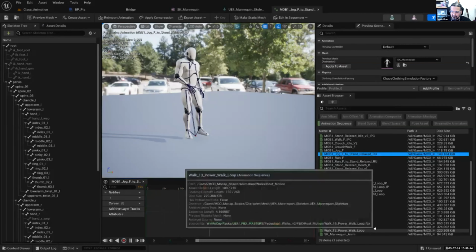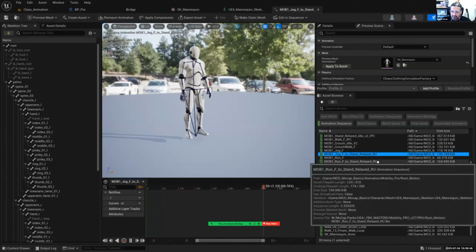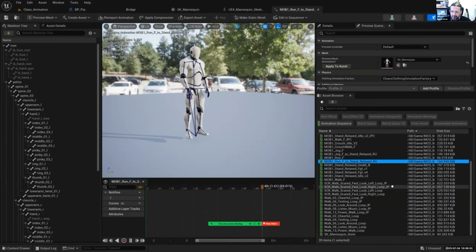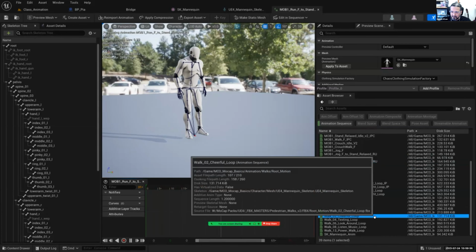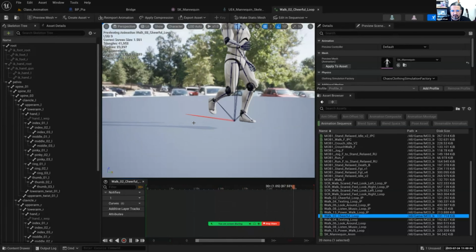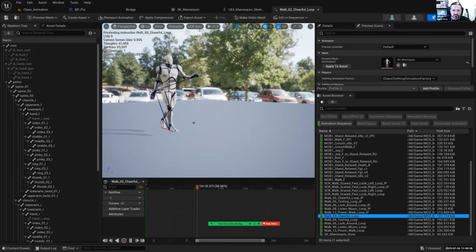If I scroll down a bit more, you can see a better one. Root motion. So all IPC is in place. Okay, this is root motion, right? You see, it's walking away. And you can see this red line at the bottom here. That's root motion, by the way. So you can have two kinds of animation. One is in place, one is root motion. So you choose which one you want to use.